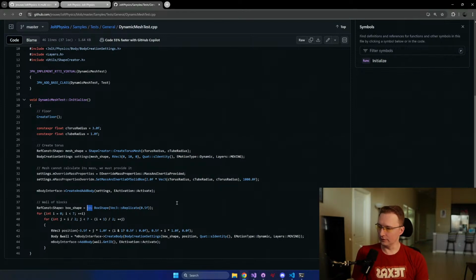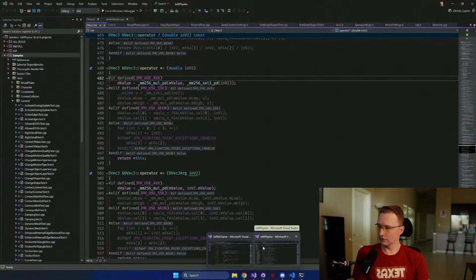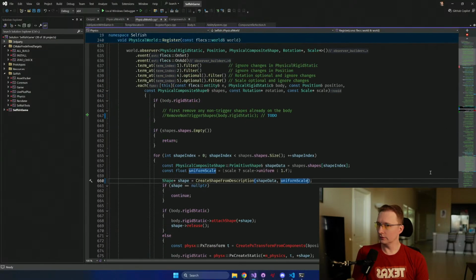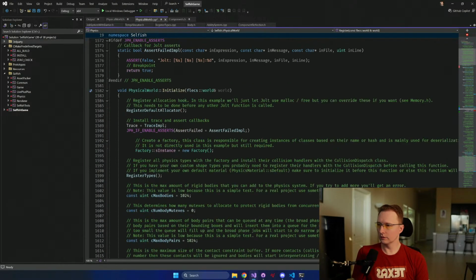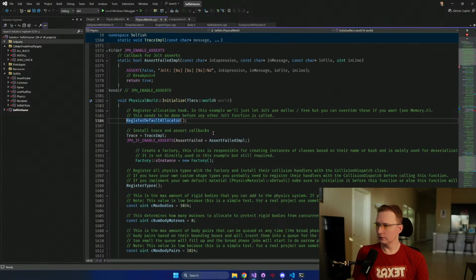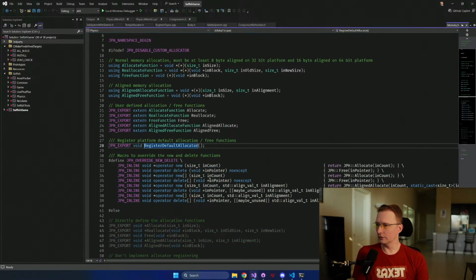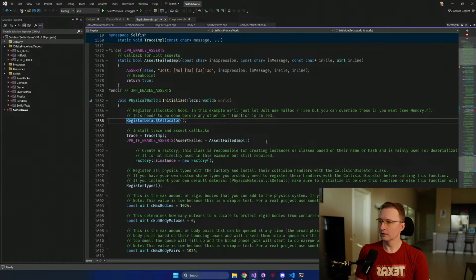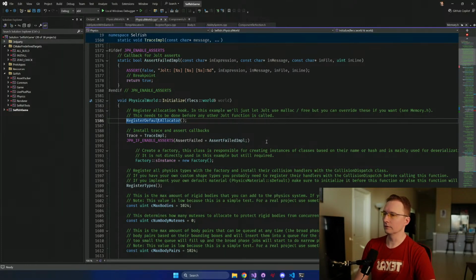Now the good news is I can replace this default allocator with one of my own. So in the future I could have it run off of my memory, but that's for later.